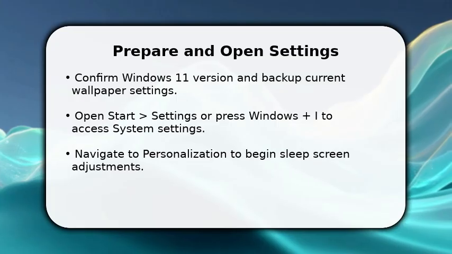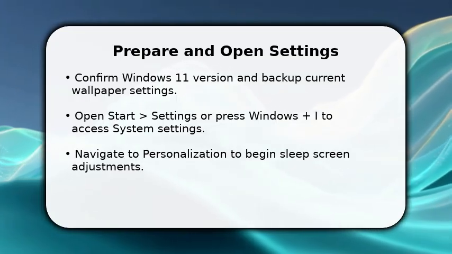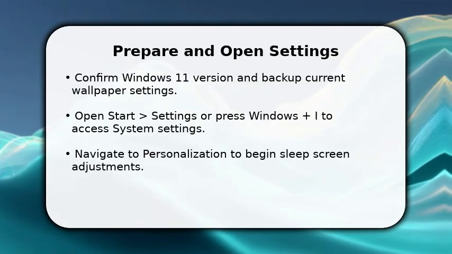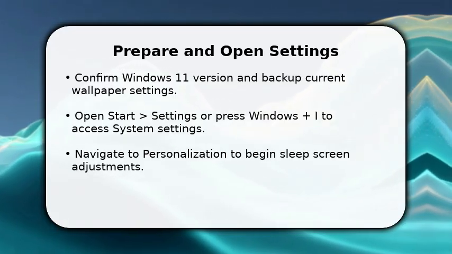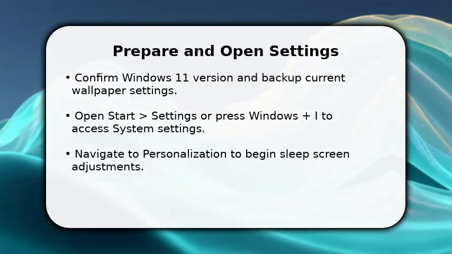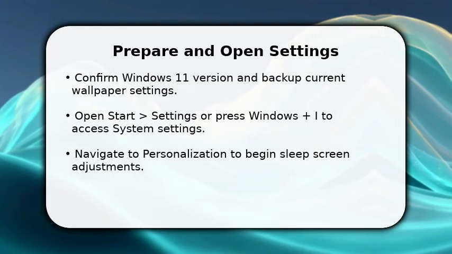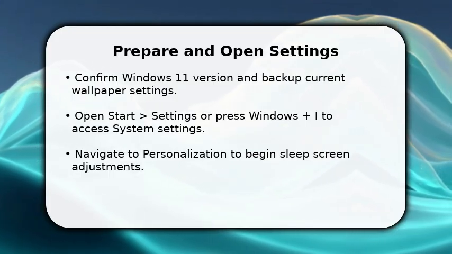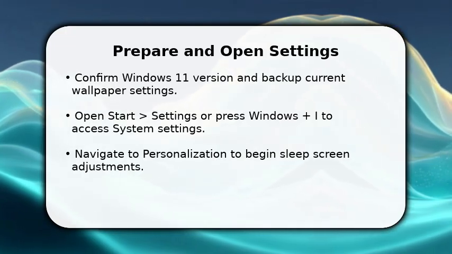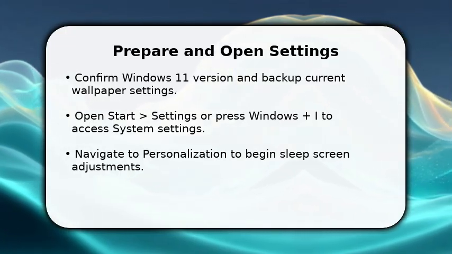You'll start by verifying prerequisites and launching settings, so you actually change the sleep wallpaper now. Make sure you're on Windows 11 and have admin or user access to personalization. Once confirmed, press Windows+I to open settings immediately. Then go to personalization. This is where lock screen and background images live. You're doing this first, so later steps apply to the correct screens.